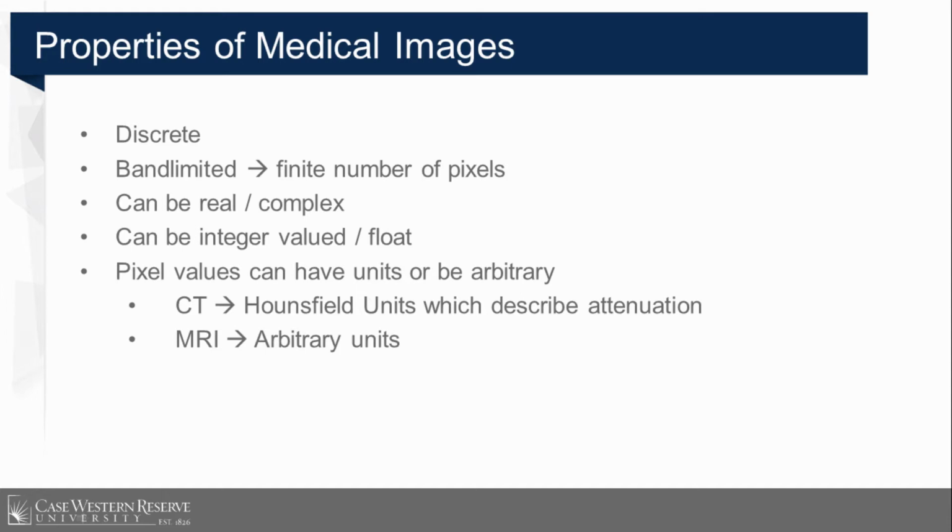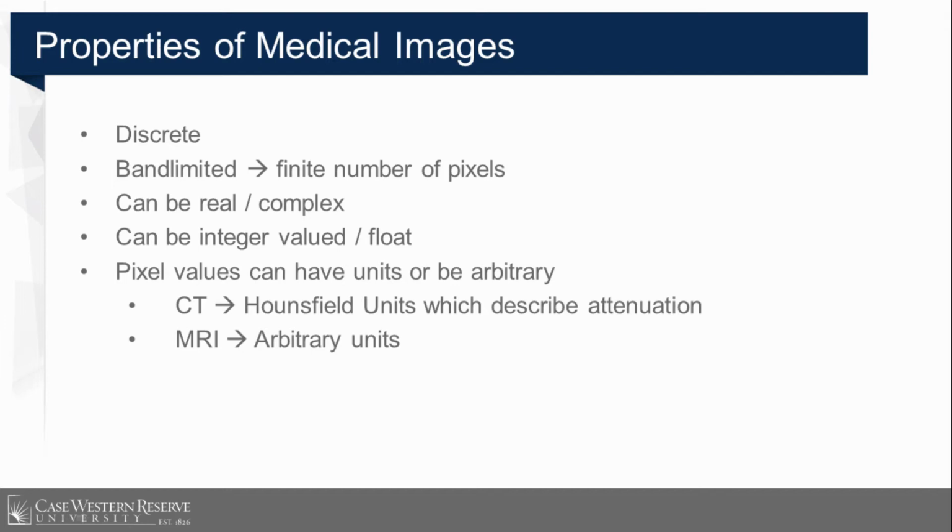The pixel values can either be integers or they can be floating point values. This just depends, again, on whether we've collected our raw data, where these pixels can usually take on any different value, or we're talking about specific medical imaging formats where our pixels are integer valued, and we'll look at that in just a bit. Also interesting is that the pixel values can either have units or they can be in arbitrary units. And again, this depends on the imaging modality that we're looking at.